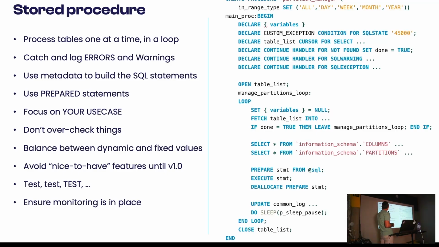What is the main goal here? The main goal is that I can use the metadata, which already exists in information schema columns and information schema partitions tables, which will give me all the needed details about what I need to do with the partitions, without the need to actually touch the target tables.